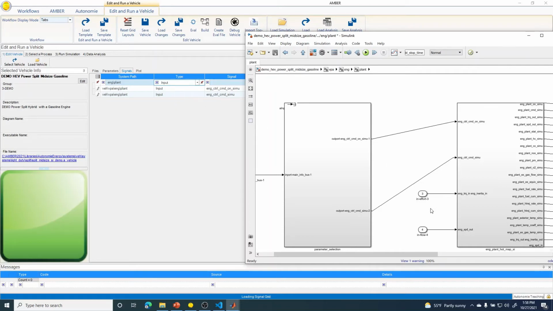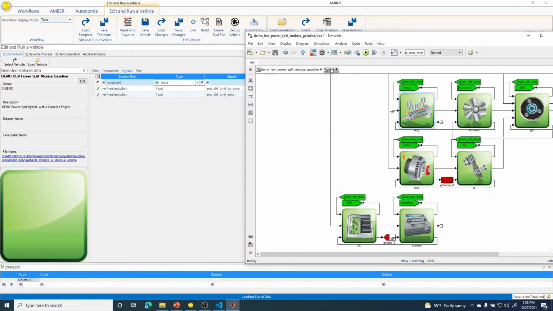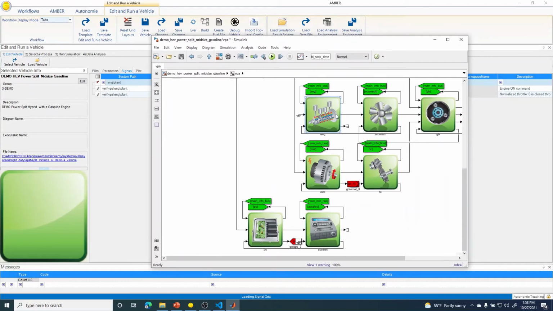There's also this notion of effort and flow, which are the physical connections between the components. So if you go back up to the top here, you can see that these are the effort and flows. We're trying to maintain a bond graph sort of methodology. So we're sending out torque, and then we're feeding back a flow, which would be speed. So that's following that sort of bond graph methodology.